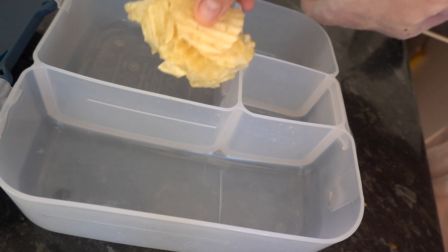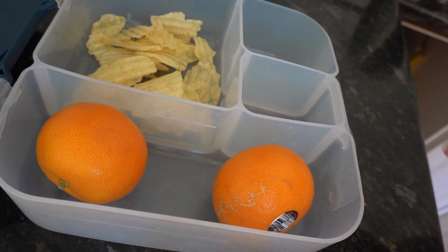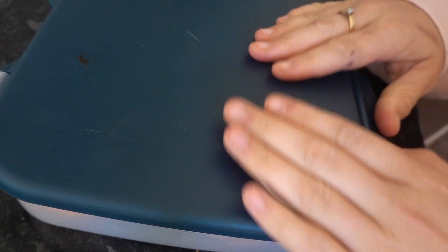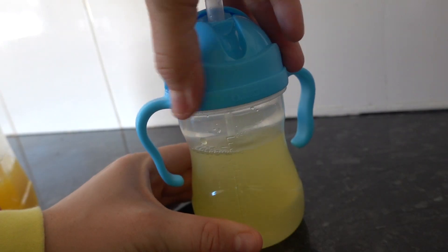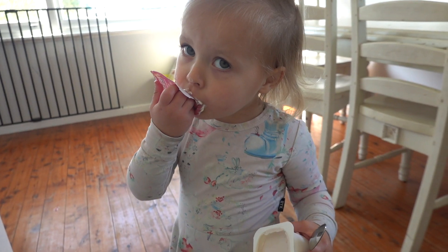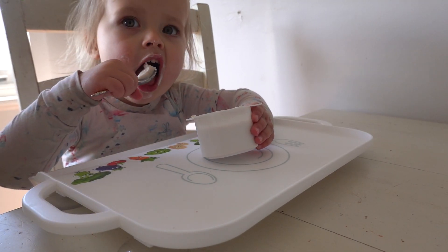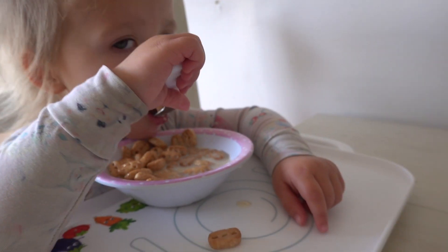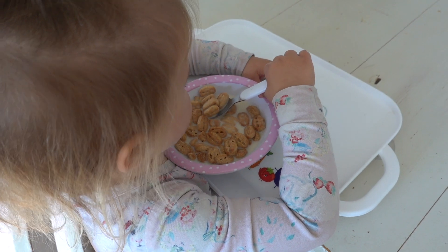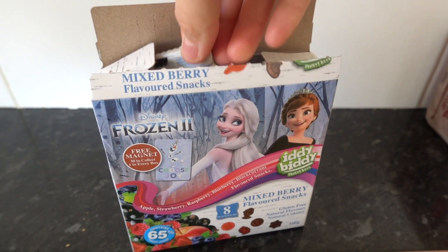It's almost nine o'clock and I'm packing Jacob's therapy lunch box — he has some favorite treats in there to reinforce his therapy activities, plus some cordial. While Jacob was in therapy, Jaz requested her favorite food ever — the strawberry Coles yogurt. She loves it so much and requests it about 10 times a day. She also saw the Nutrigrain packet and really wanted some, so I gave her a bowl.